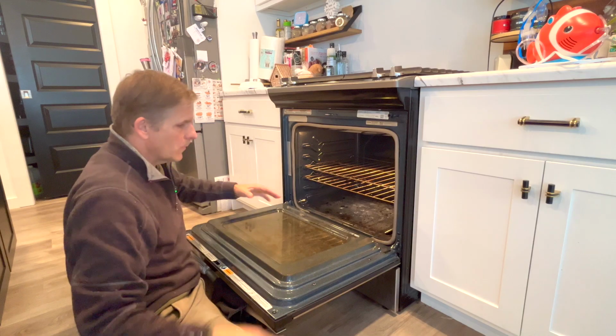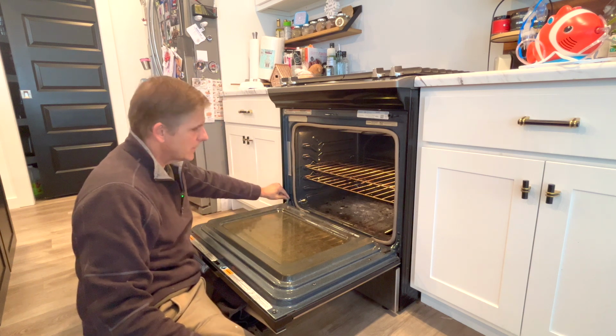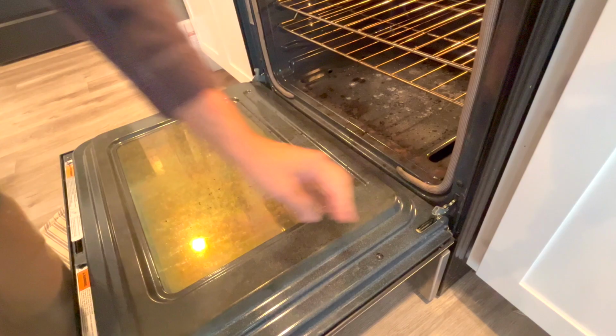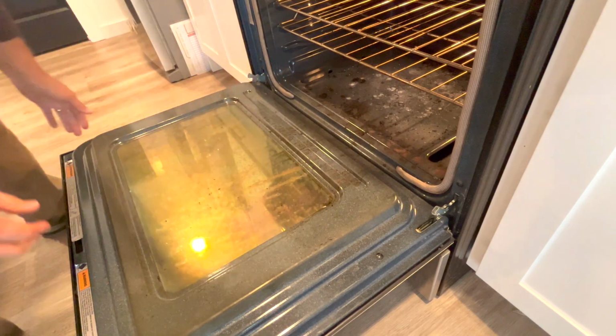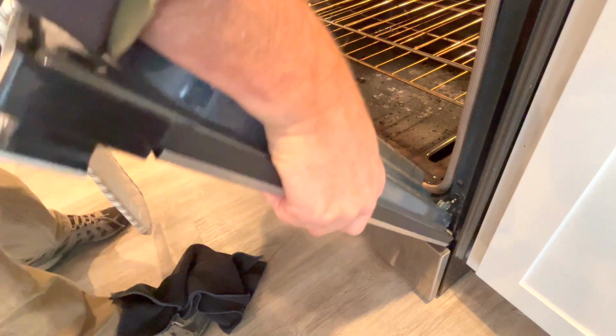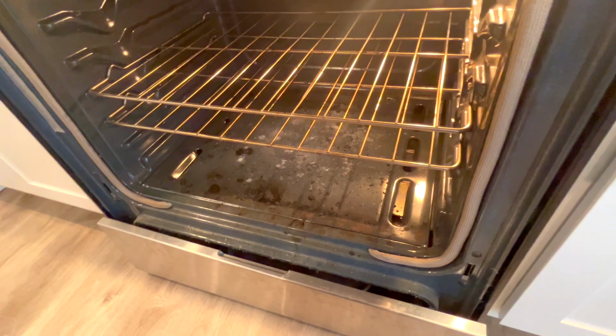To get to it, we want to get rid of the door. There's a latch on either end. We just lift that up right here like this, up on both sides, and that loosens the hinge. Now we just pull up and out. Now we can get into the inner workings here.